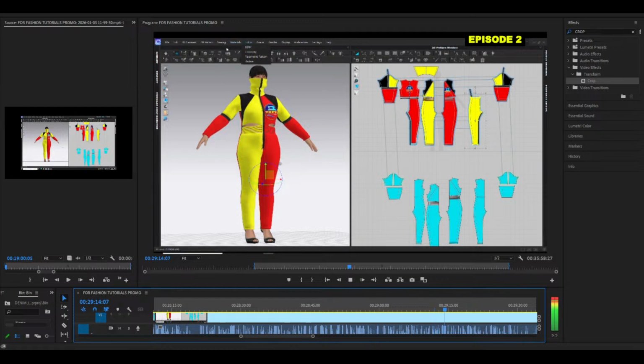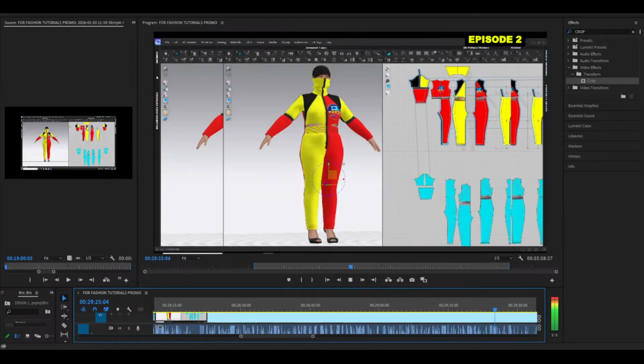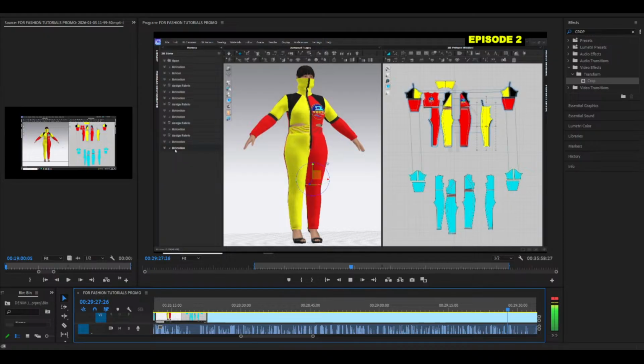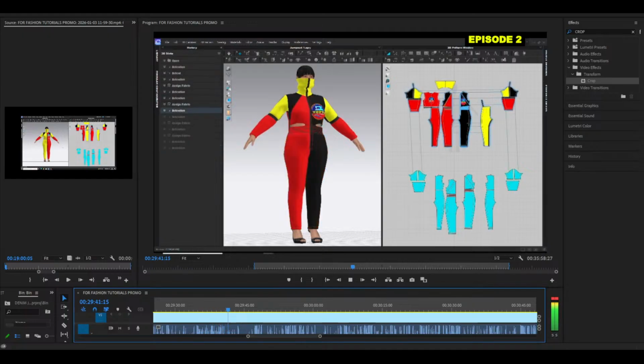Then we also have, on the extreme left hand side of our screen, the history. When you click on it, it displays the activities that you've been doing since you started this project. Like when we opened this project, we went to selection, assign, selection. So when I click on it, it takes me where I was changing these colors when I was teaching you about property editor. Then when I hover to there, it brings me to the current state that we are in, that is in the history.